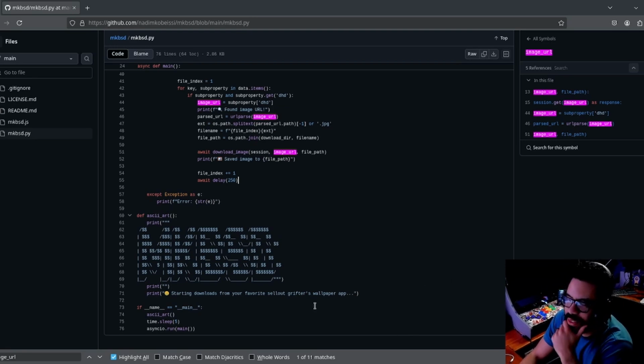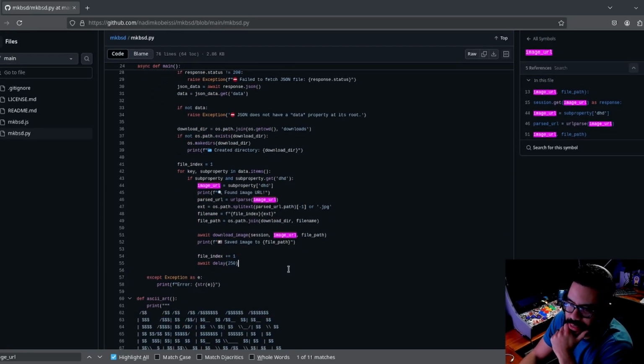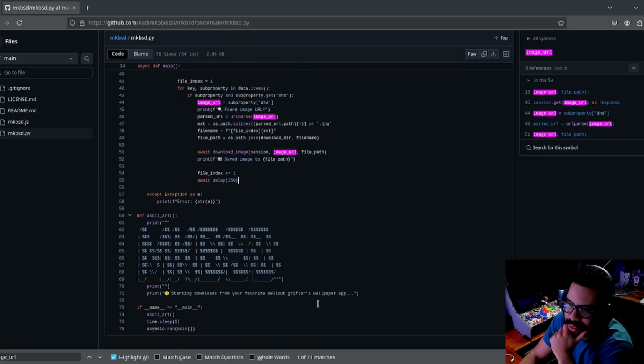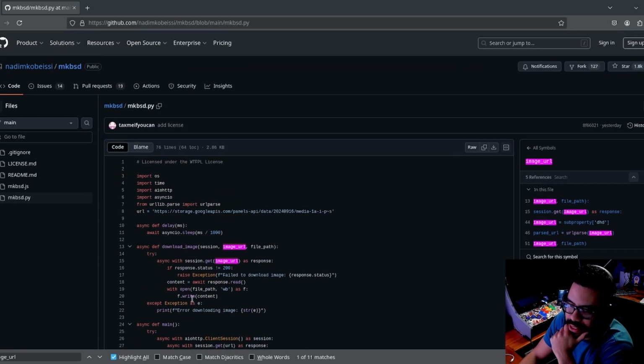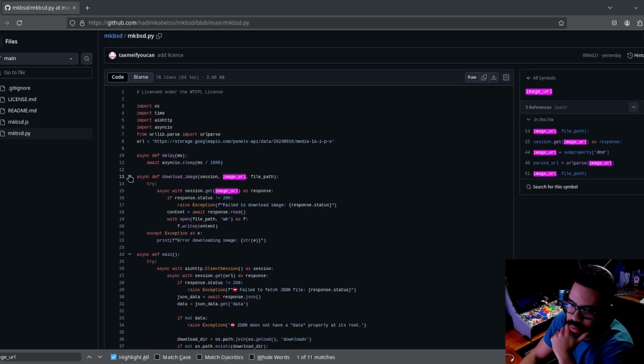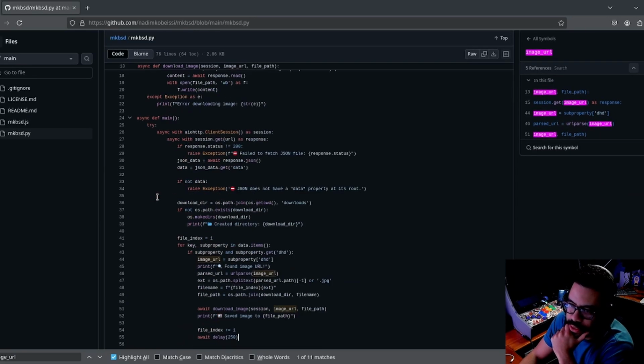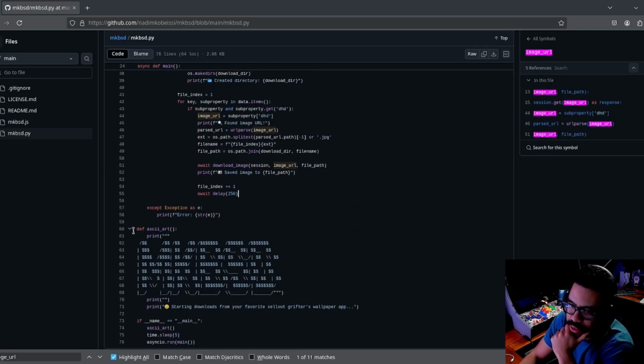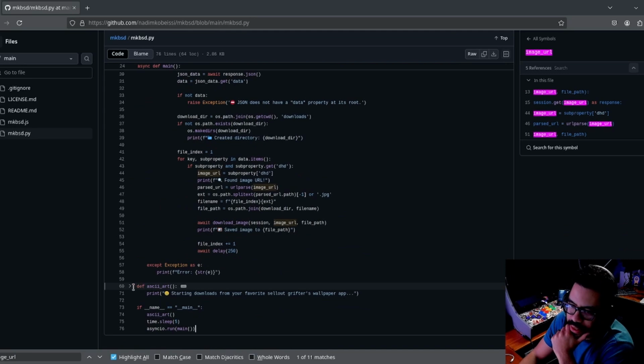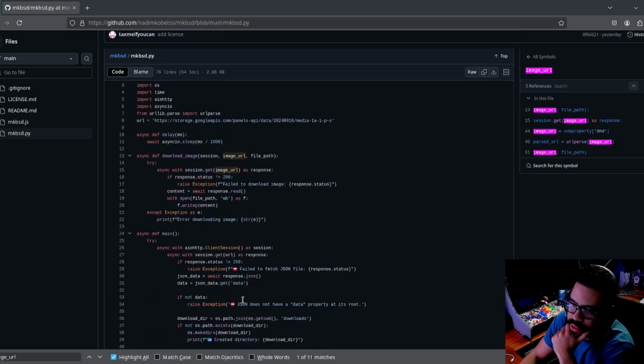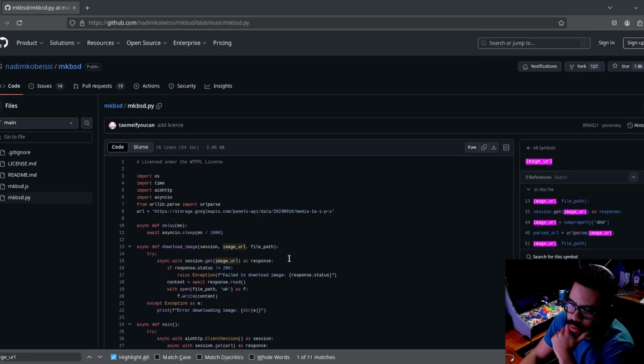That's brutal. But this is a very short little Python application here. I mean, it's what? The main function, this function, download image function, this little main function, and that's like it. 76 lines of code just completely rips all of the images from an app.